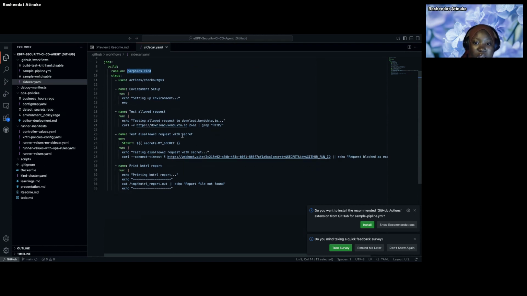Basically it does the same thing, where the sample tries to send the secret to this URL. The only thing I may want to add is to attach a report. That way, for every pipeline that is working on my runner, I can see a report of what's going on, what malicious behavior the tool found while this pipeline was running. And that's it.